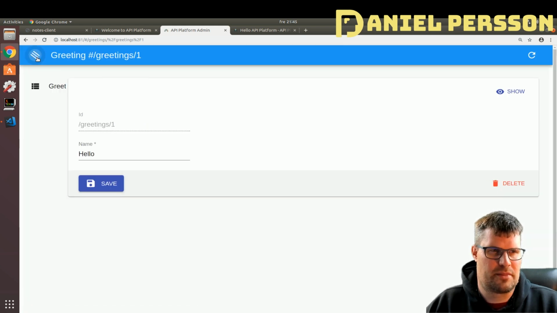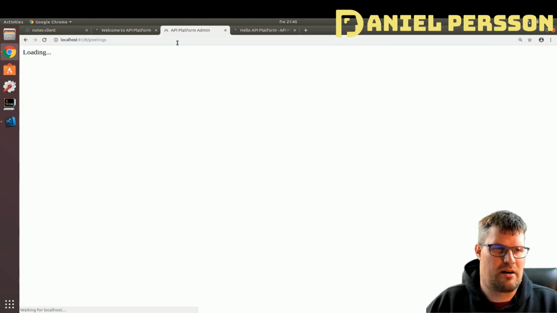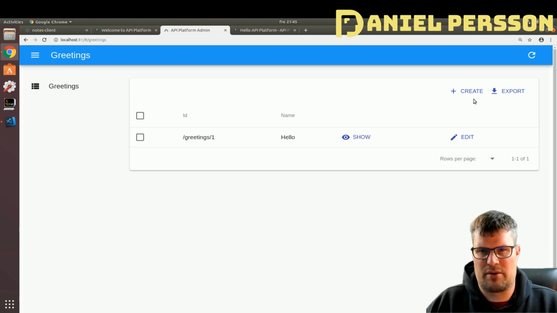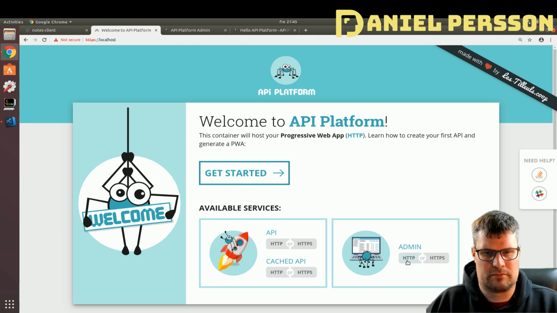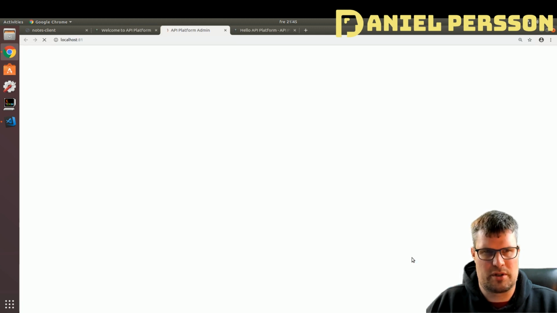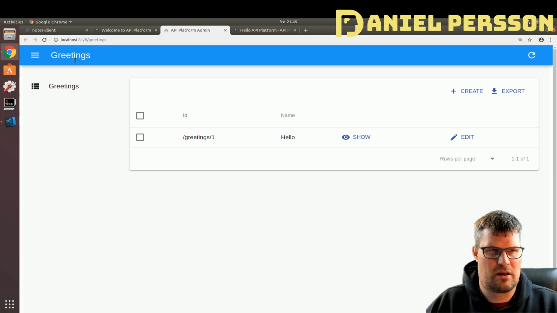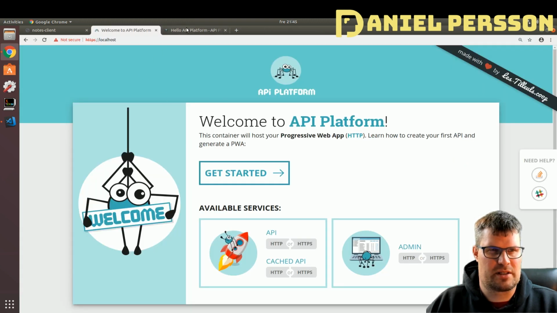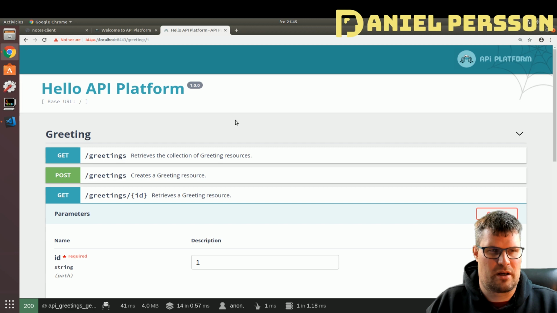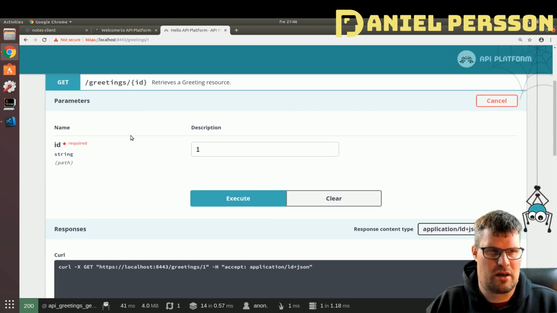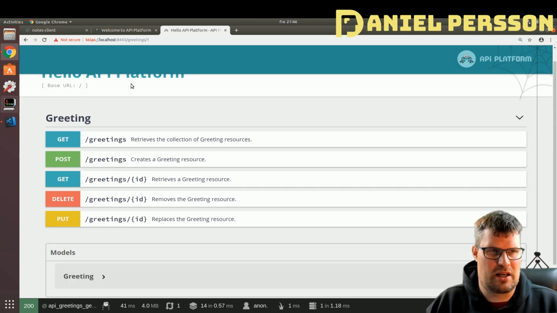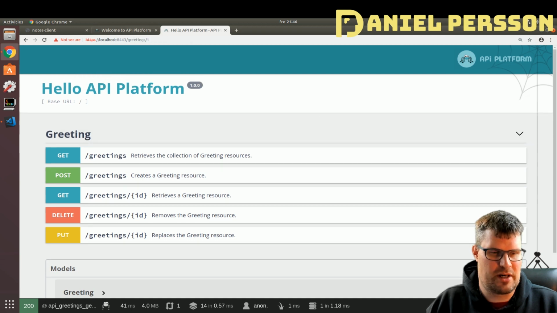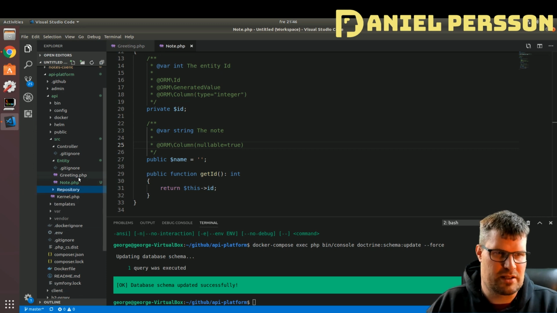So if we go back here and we go into the admin platform, we can see it's still greetings. See if we can go back here. Still have a greeting. Let's restart the admin interface. Still have greetings. I see. And in the API interface, we don't have anything in our API here. We only have greetings. So let's try now to remove greetings.